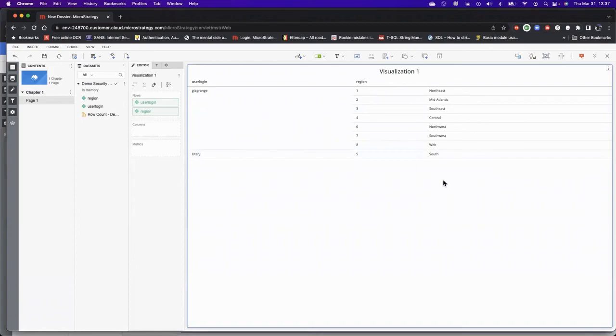What this means is that even though Johnny and John were in the same group together from a MicroStrategy perspective, we can still apply a further enhanced row-level security outside of what they might have currently had in that group. So we can say, yes, you're part of the same group, but you still must have different levels of security applied to you based on the user login that you have and that you've logged in with.